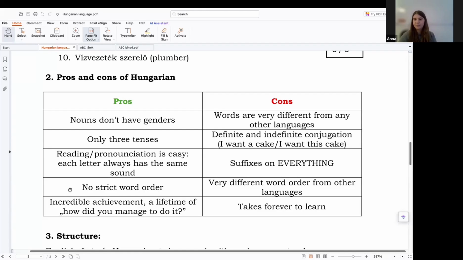Because, for example, in English, you have something called SVO. So you usually start with a subject like I, and then you continue with the verb like, and then the object, books. I like books. Books is the object. Okay. Now in Hungarian, this would be very different because, first of all, we barely even use the subject, because it will be in the suffix who does the action, and then the verb is not usually in the beginning. It's either towards the end or maybe at the very end. So normally how you would start saying a sentence in English, you really have to turn it completely upside down to make it better in Hungarian.